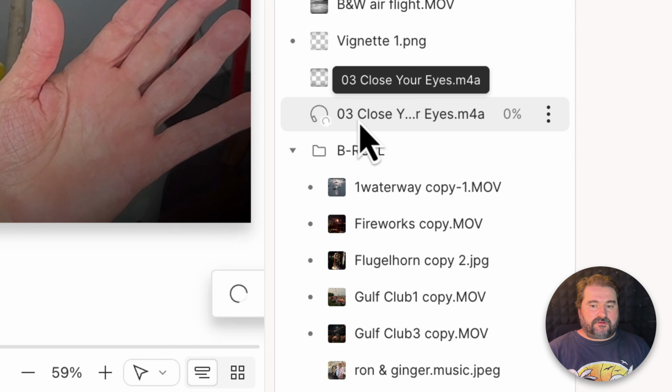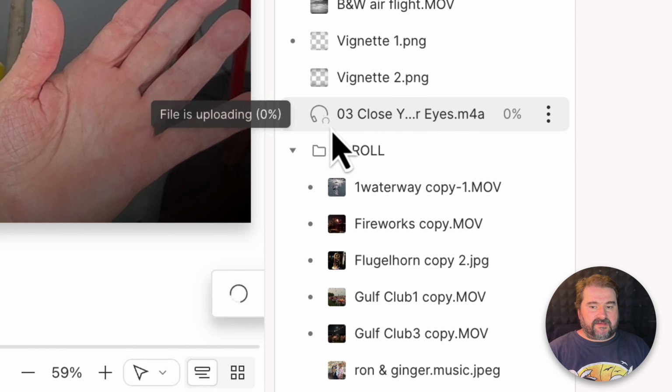If you look closely on the file icon itself, there is a spinning little circle showing that the file is uploading. But honestly, I think it's been there for many minutes because I've been editing this project and it's working fine locally. But then this fails to upload for some reason, maybe internet connectivity, although I have a very good connection, or some other issue like a permission problem. I don't know. This is a music file.